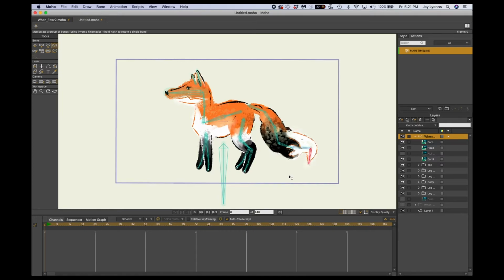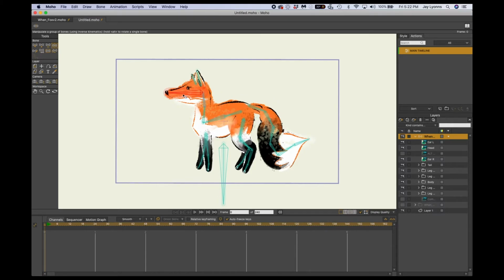You'll also notice that now I can move these bones in all sorts of directions, twist them up and tie them into knots. This is not what we want. So we can also adjust the bone constraints.